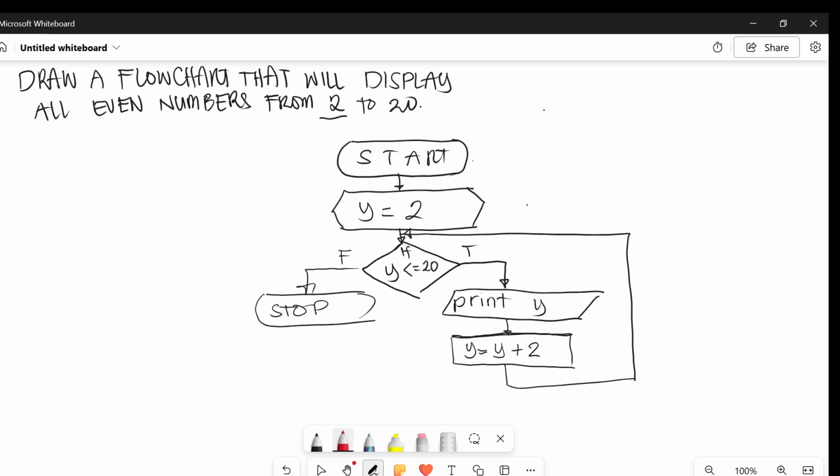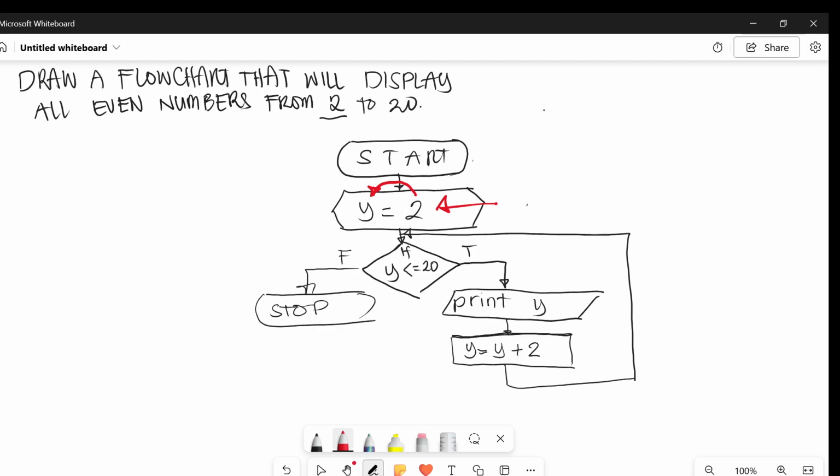So again, we start and give an initial value of 2 to y. So here, variable y will receive a value of 2. This is an assignment statement wherein 2 is stored on variable y. Again, in programming, the value on the right will be stored to the variable on the left side of the equation.